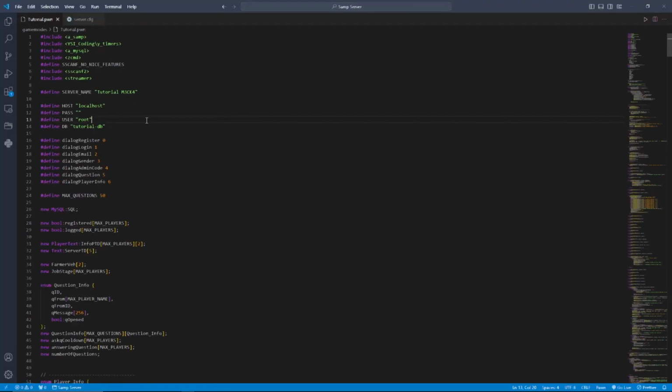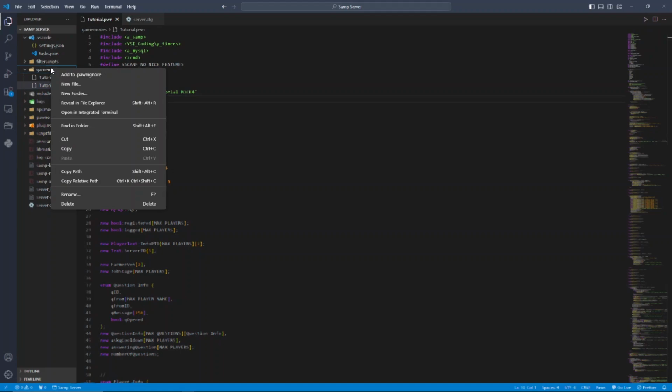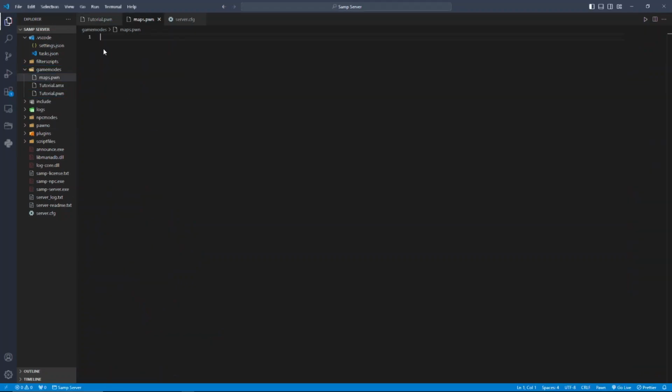Now let's open the script, and to save space in the code, I'm gonna go to the Explorer. In the gamemodes, I will create a new file called maps.pwn. In here, I'm gonna include a_samp and include the streamer plugin.